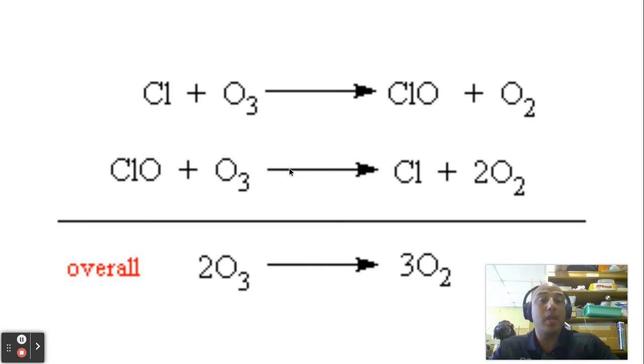Here is a simple image of the destruction of the ozone, and this is what you should know. You should be able to do this. Cl plus O3 yields ClO and O2. Then that ClO goes to another O3 molecule, rips this oxygen off, and makes it back into O2 instead of O3. It's balanced. Who's most important? Chlorine in here. Chlorine has a higher affinity towards one of those oxygens than the O3 has for itself.